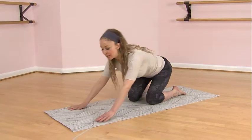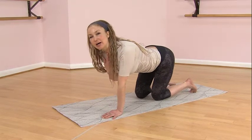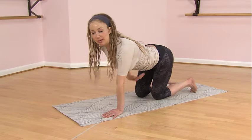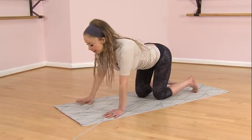Okay, so here we go. We're going to plank. And this is why we plank, so we can create strong upper body muscles. We have the pectoralis major and minor. We have the entire abdomen. We have the fronts of the shoulders and the arms as well.